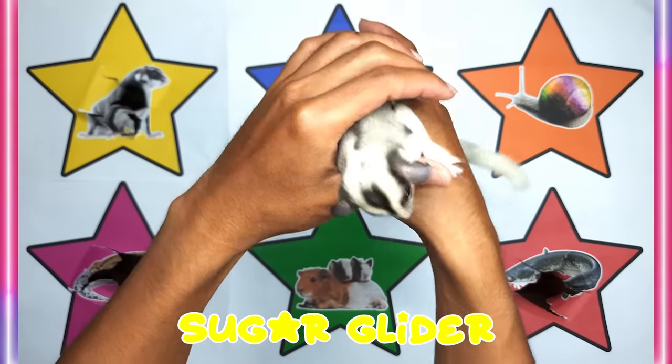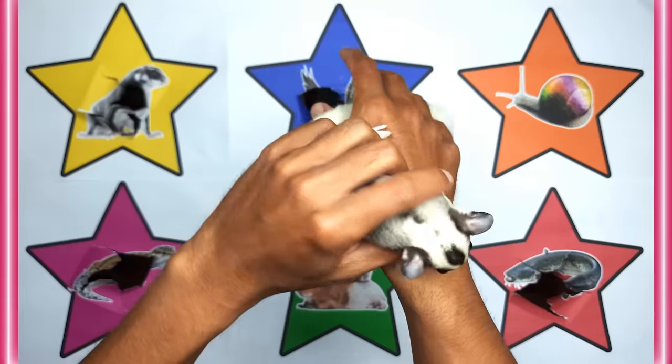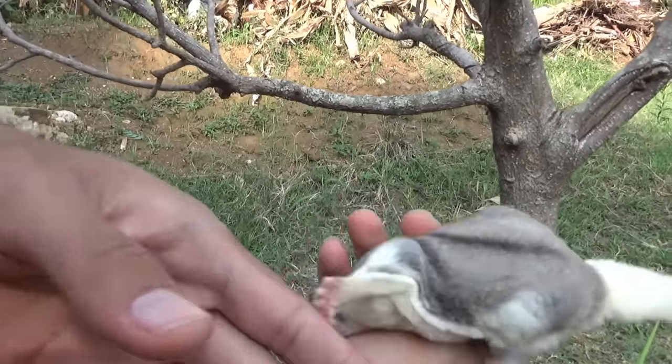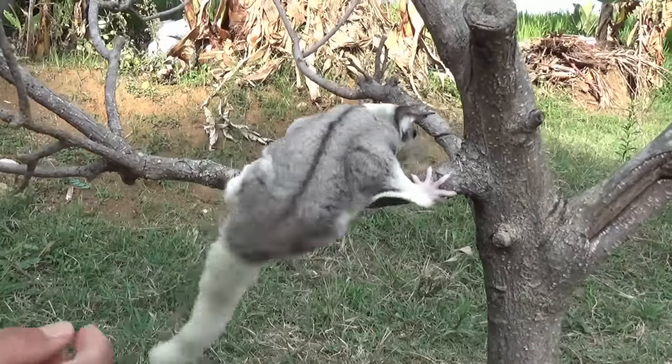Sugar glider. Hello, we got a sugar glider from a spin. Come on, let's feed the sugar glider.